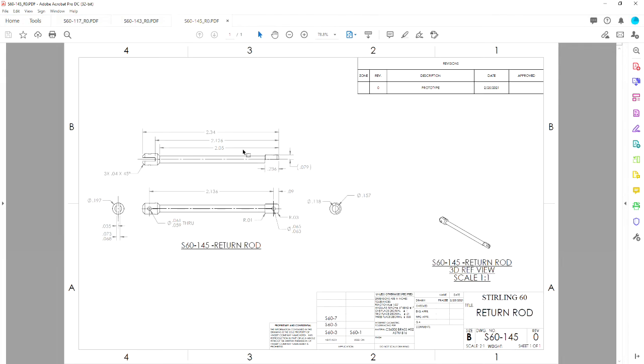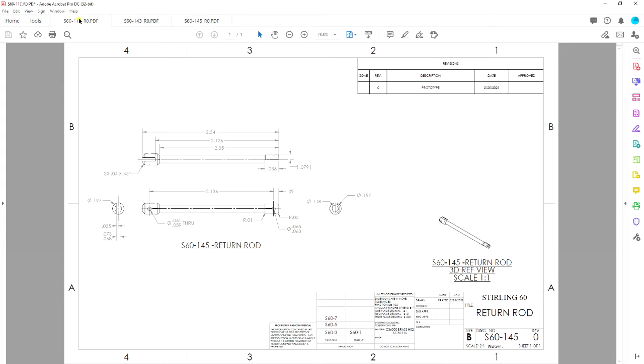And then when we copy that file, we should be able to just change dimensions to generate the 145. So you'll see how the time savings of a parametric system is pretty effective if you set up your models correctly with the datums that are called out that are common between them.